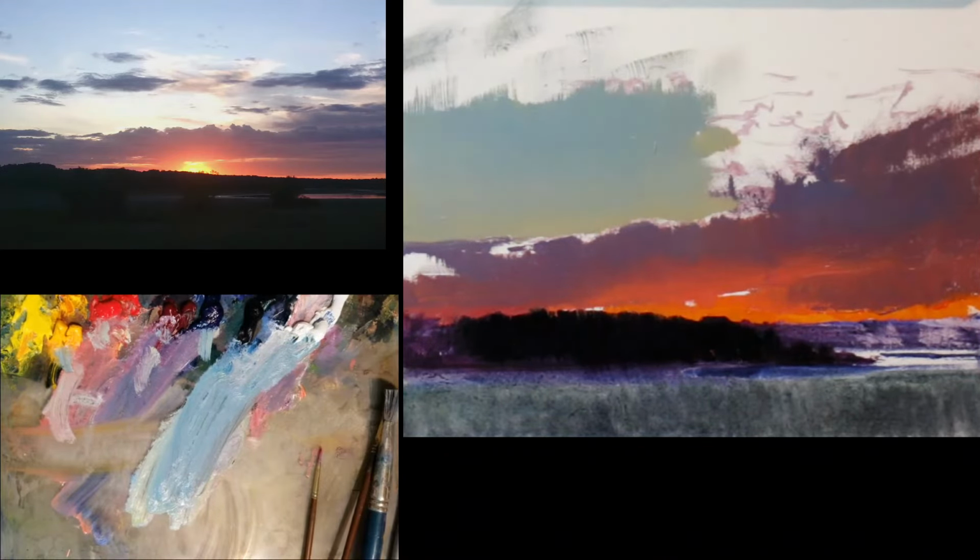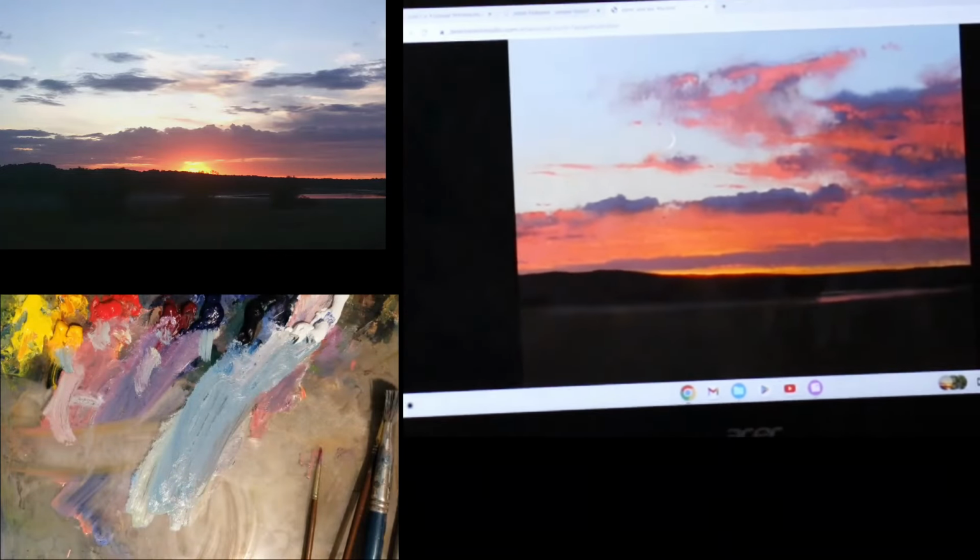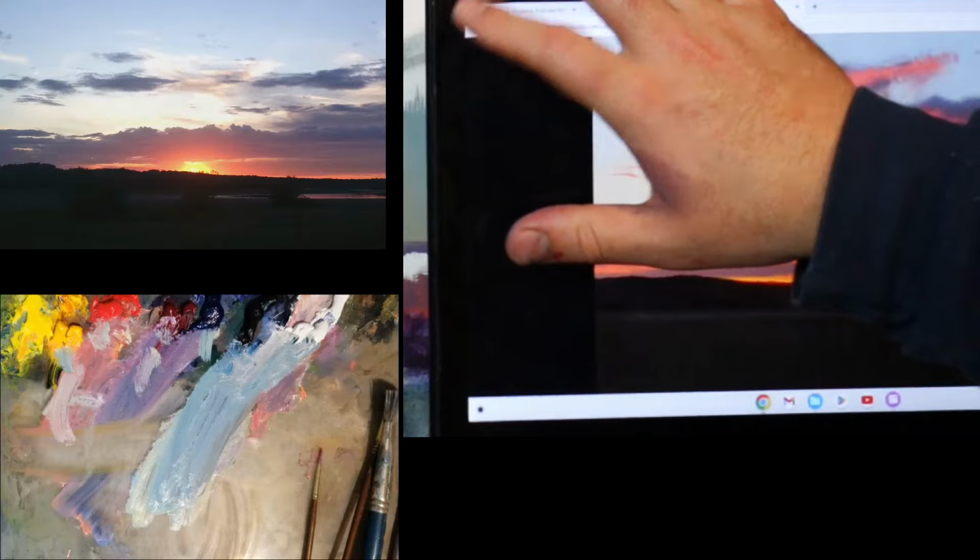All right, so I'm gonna pull up another sunset. It's probably my most famous sunset painting. Those of you that have followed my art for quite a while might know it. It's a twilight scene from my website. Let me pull it up. I'm just going to use this because it was based off of the same lake. Let me hold it up to the camera for you to see what I'm talking about. That painting is on my website in the sold section.